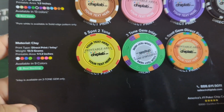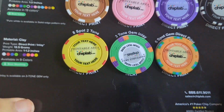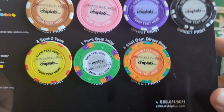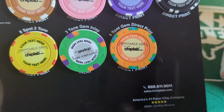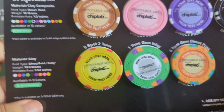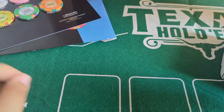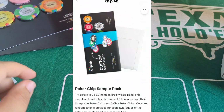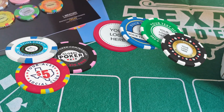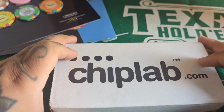The bottom clay ones, you have the 8-spot two-tone, the 3-tone gem inlay. And this one is an inlay, it's not a direct print like the others. And then the 6-spot gem direct print. And you do get some color variations on these ones too. But I have a whole video on these. You can check those out. So if you order your sample set for $1, you could choose which type of chips you want when you order your custom chips. So let's check these out.